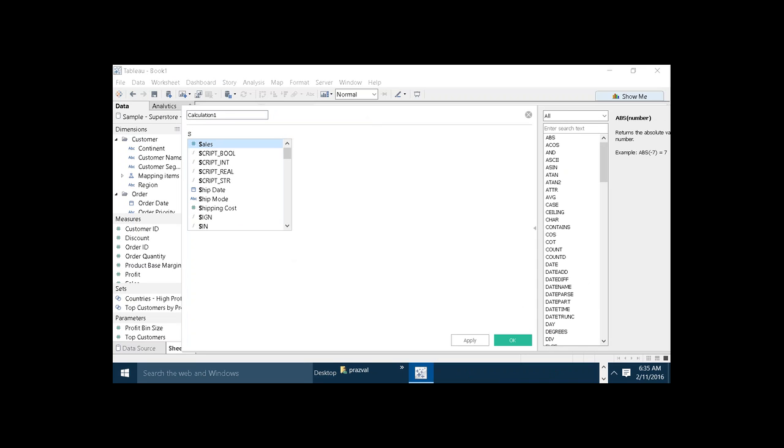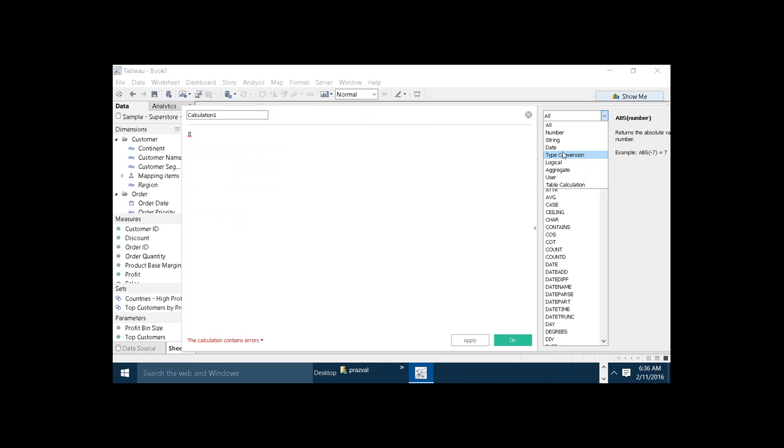If I enter any character in 9, Tableau shows all the matching functions and matching fields with the specified character. Also, if I click on the drop down, we can see all the functions. So the calculated field window in 9 has auto formula completion.